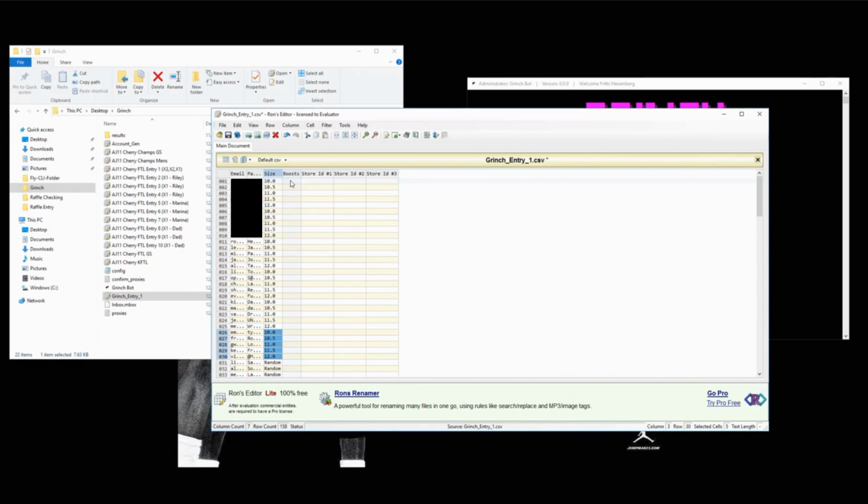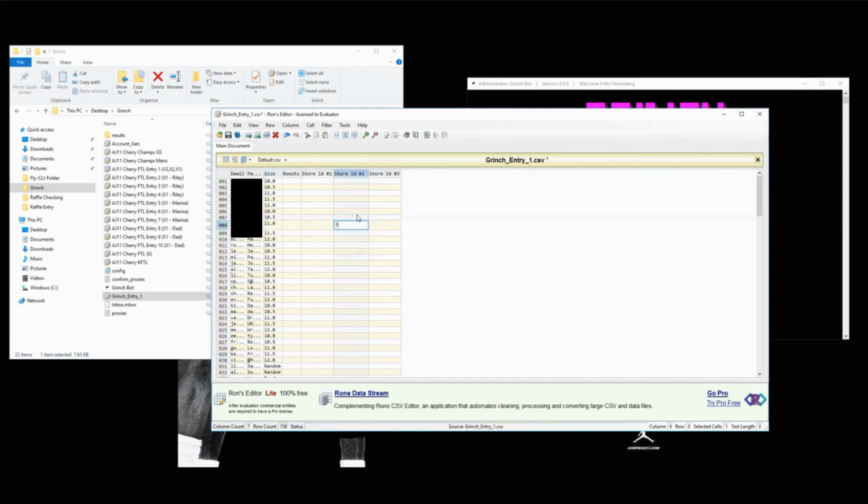Okay. What you're going to do then, I can't show it on here because I don't have the Discord on this server. What you're going to do then is you're going to go to bot commands within the Grinch server. So you go to bot commands, and then from there, you're going to type question mark. So here, I'll just put it on here. This is what you would type in the Grinch Discord, right? Don't type this in store ID. But what you would do is you'd type question mark stores. And then I'm going to get a SKU for you. I'll get the SKU from the Travis Scotts. Okay, whatever. All right, so stores, right?